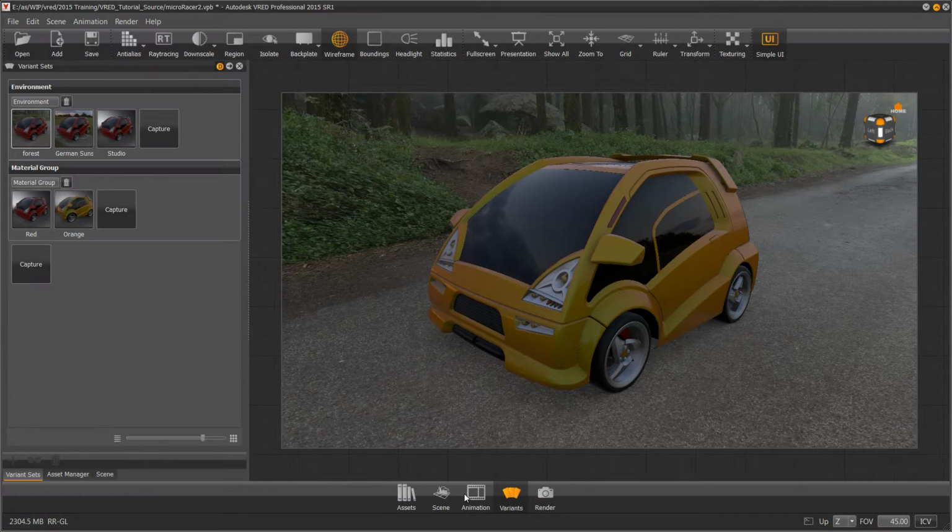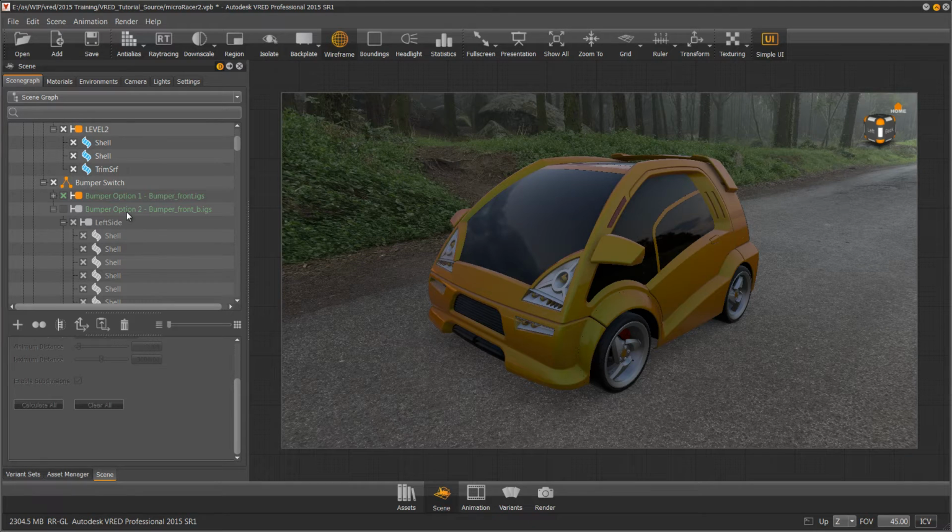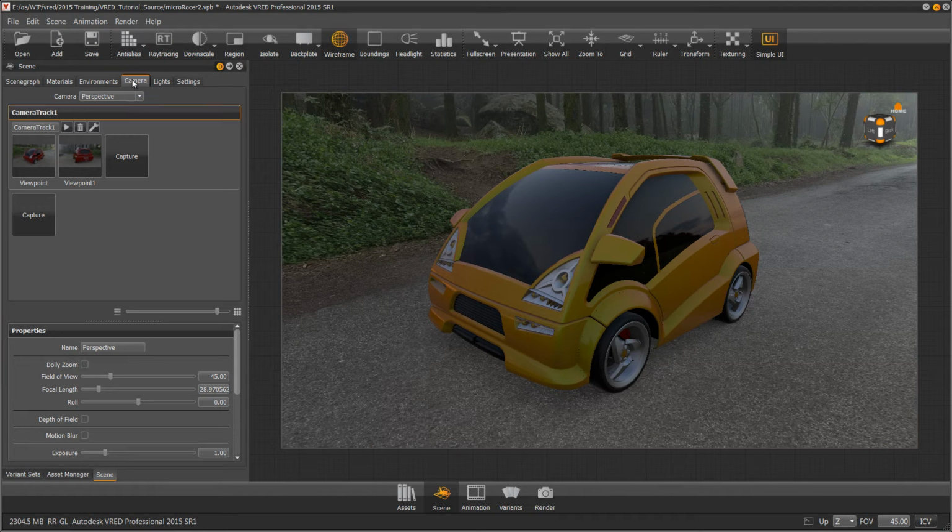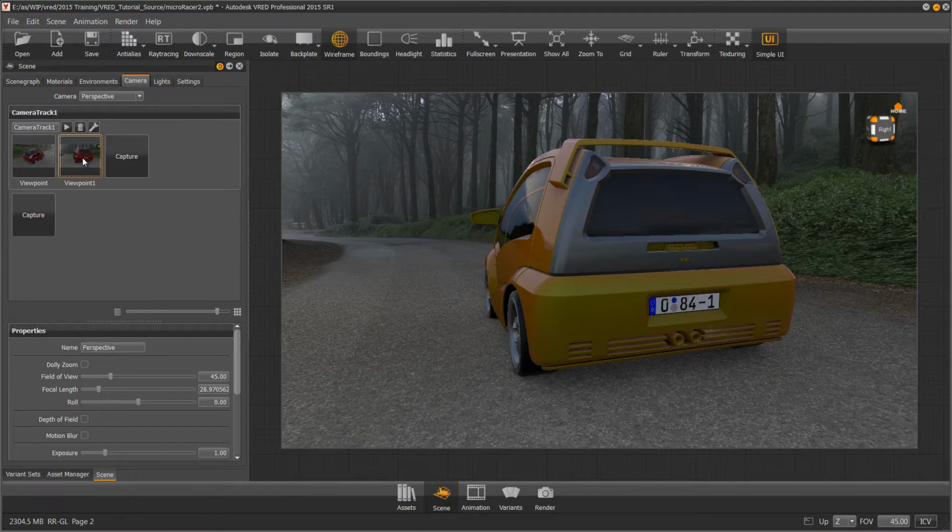One of the first things that we did when we started this tutorial is to create a couple cameras. I'd like to spend some more time on creating cameras and get into more details of creating cameras. We've already used a view like a home view. We also set a viewport at the back of the car for an area that we were working on. Both are valuable assets for working in VRED.